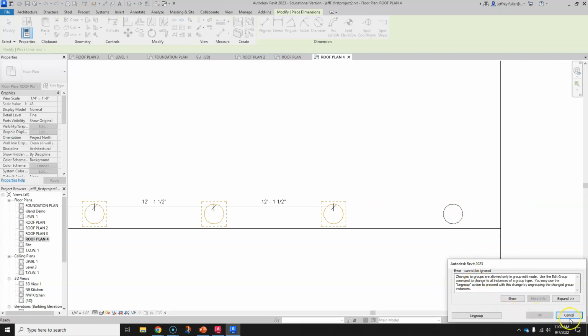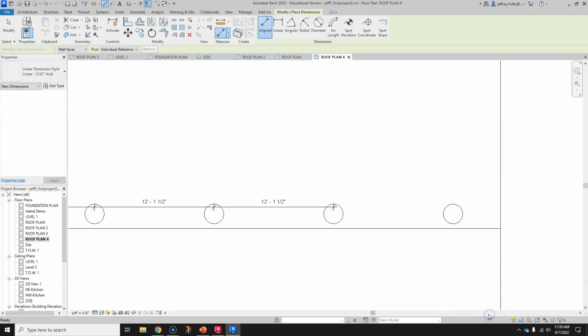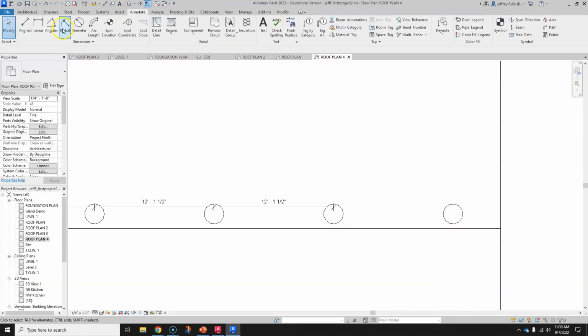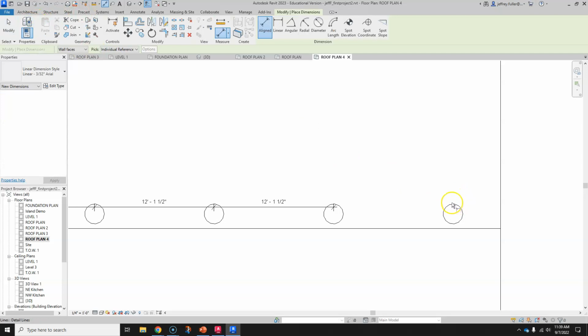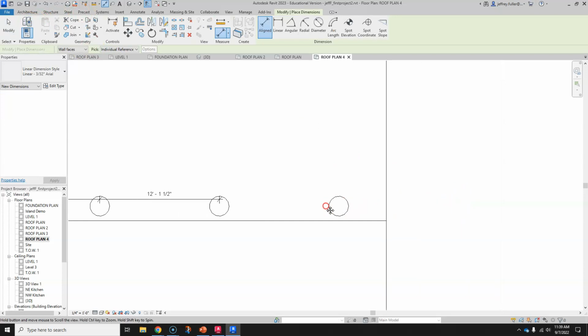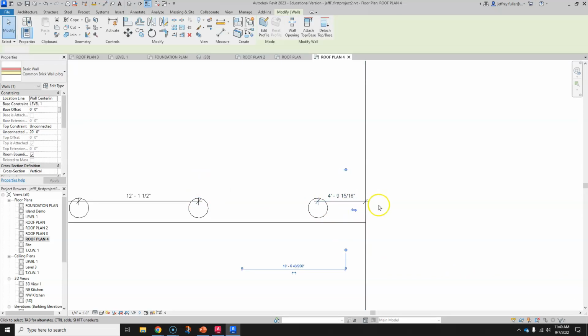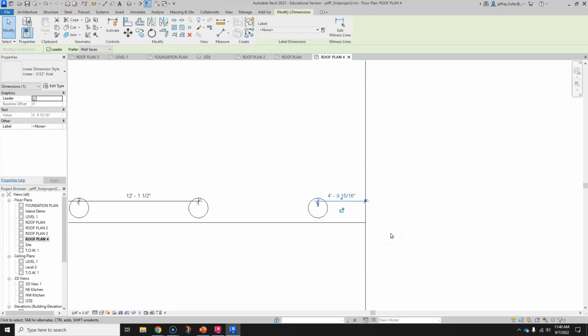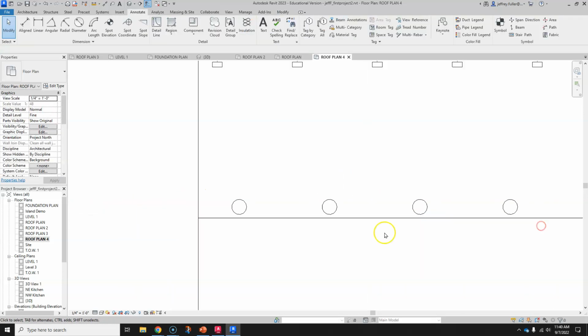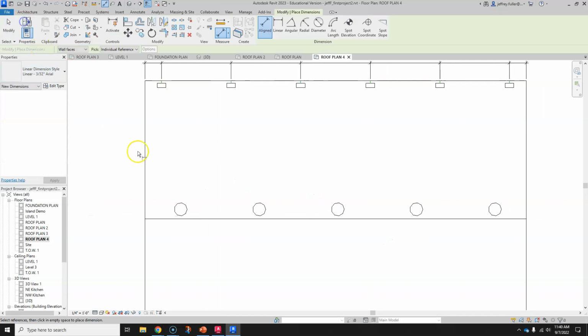Whoops, and I messed up. Let's go ahead and ungroup that. So let's come over here. I think I can get that now. Okay, I'm having problems getting that to come up. Go here, come here. Now I did that because I accidentally clicked out of my dimension. And it's not going to let me do that. Okay, so if I really end up messing myself up enough, just delete all that and start over. Sometimes that's just the best thing to do.